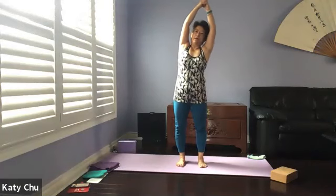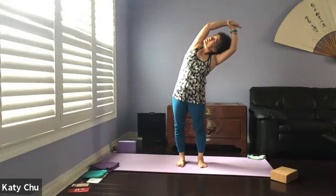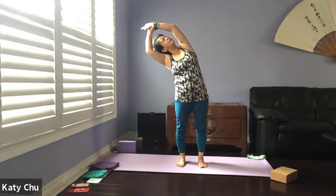Inhale, arms up. Lengthen in the center. Exhale, bend towards the right side. Outside hand grab hold of the inside wrist. Chin is away from the body. Shoulders and hips are level. Coming into a side bend. Inhale, lengthen. Exhale to the other side. Outside hand grab hold of the inside wrist. Chin is away from the body.